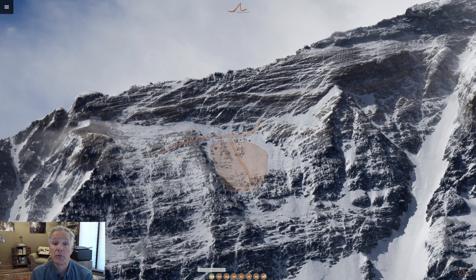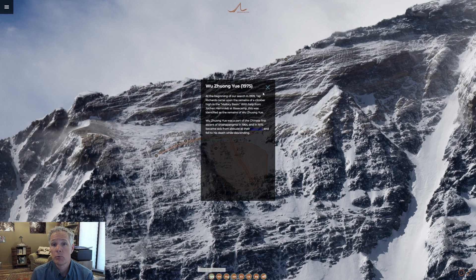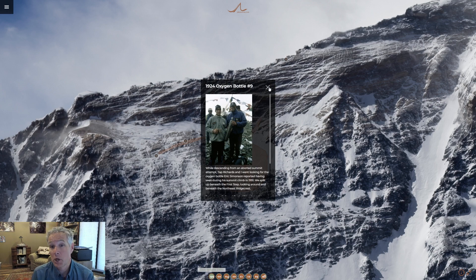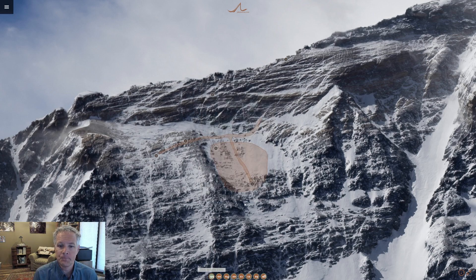1999 was obviously a big year — the year we were lucky enough to find Mallory's remains. I've put on here George Mallory's location, the general search area, our search routes, and different things we found: the remains of Wu Zhuang Ye, who passed away in 1975; the '75 oxygen bottle; and our high camp, the '33 high camp, and the oxygen bottle — a source of a lot of conspiracy theory. It's roughly in the right place. Tap Richards and I were descending in a storm and honestly don't remember exactly where we found it, and we didn't take GPS or photographs because we were in a blizzard trying to get down.